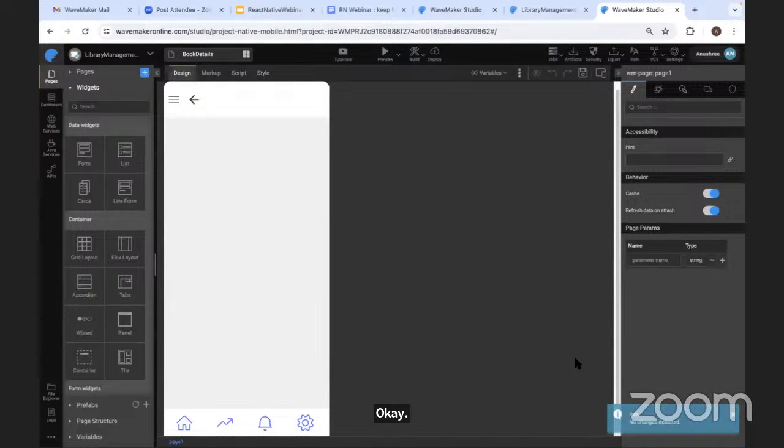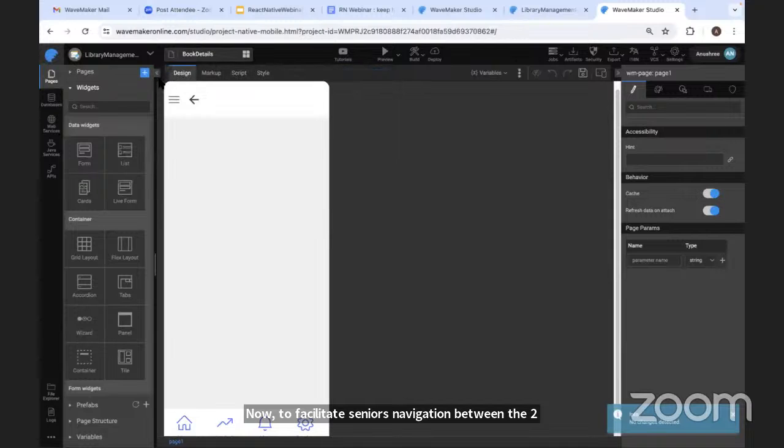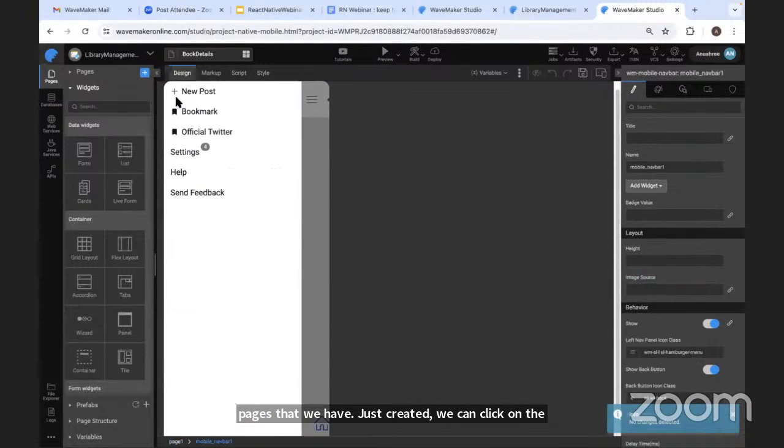Now, to facilitate seamless navigation between the two pages that we have just created, we can click on the hamburger menu on the top nav. When it is clicked or tapped on, the menu slides into view. The menu holds a list of navigation items.